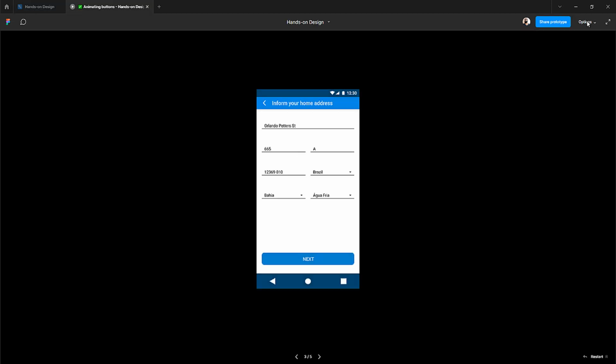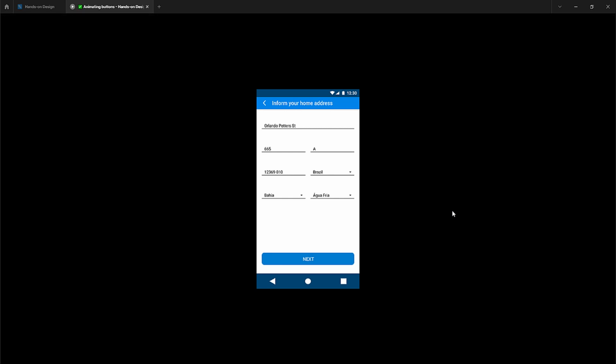Let me play it here. So we have this screen, right? But then mainly in web applications, when we hover the mouse over the button, it has to be different, right? So see here, I have here next, and when I hover, I just wrote here, hover, so you can realize that this state is while my mouse is here, but then when I move out, things come back to be the same one, right?